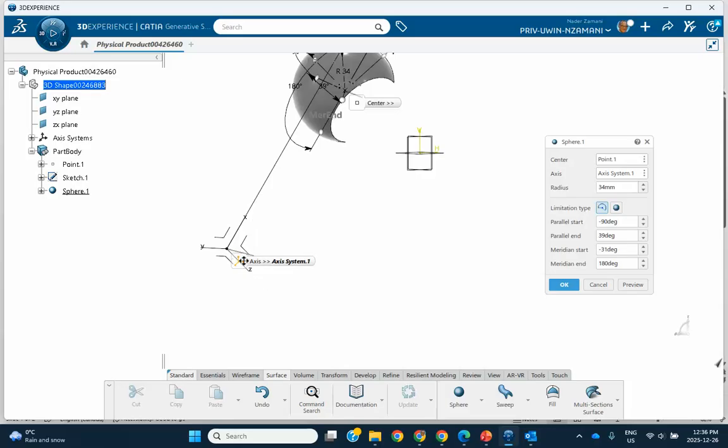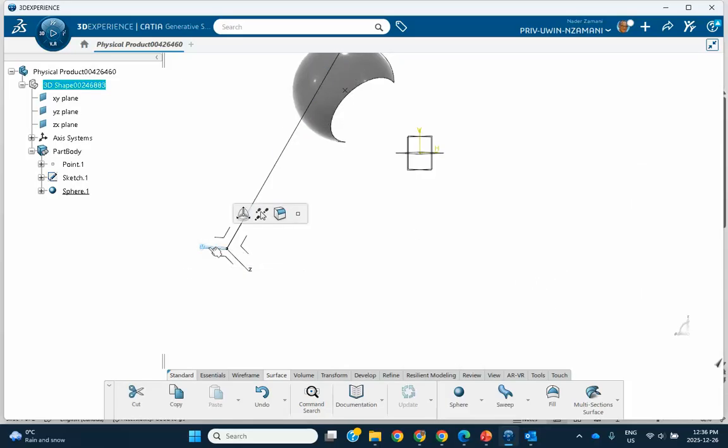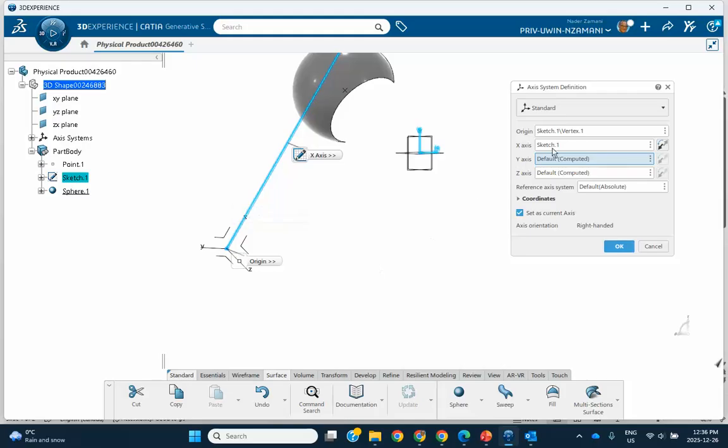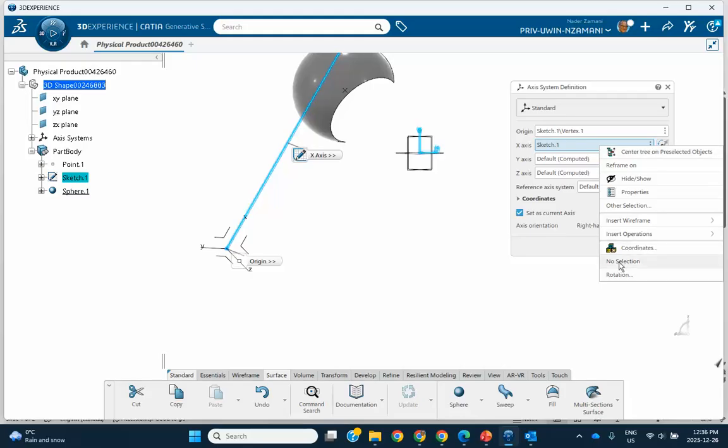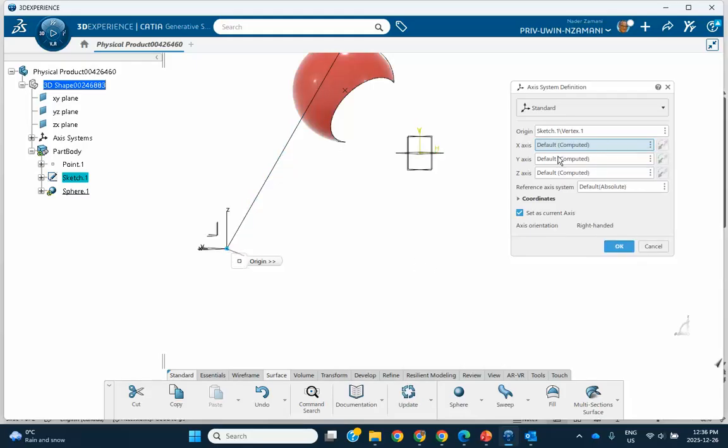If I want this to be lined up along that line, I go to this axis system, and let me clear the selection, no selection. For the Z axis, I select this.